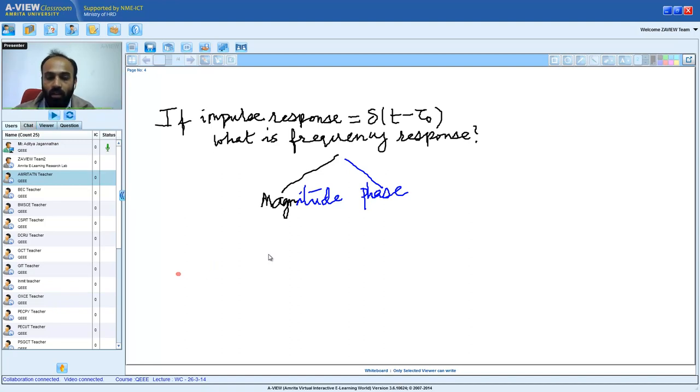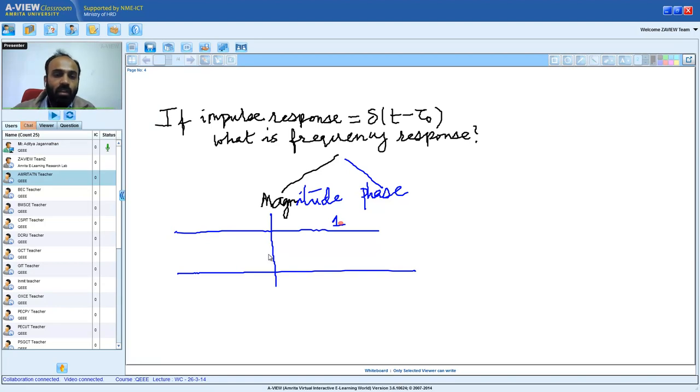Now if I look at it, the magnitude is still unity. Of course there is a non-zero phase, the phase is linear. The phase associated with this is 2 pi f tau naught, or omega tau naught, that is what everyone says, that is a linear phase. But if I purely look at the magnitude response of this, it is flat, right?